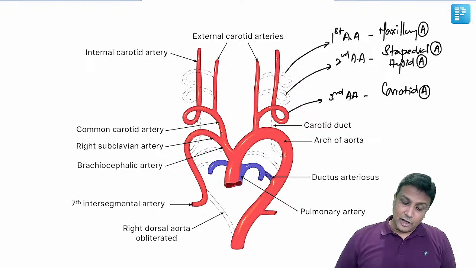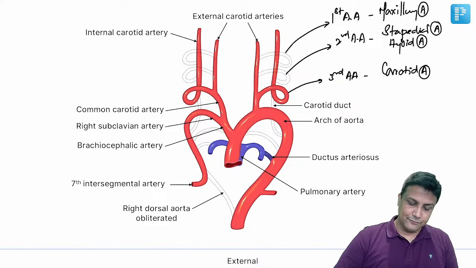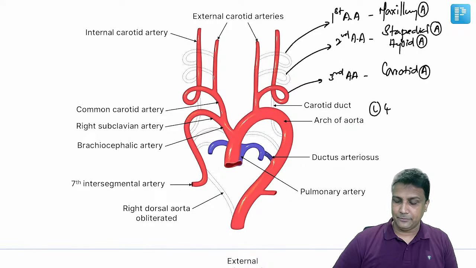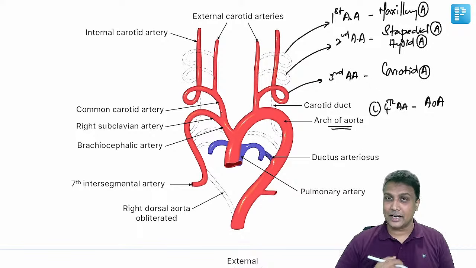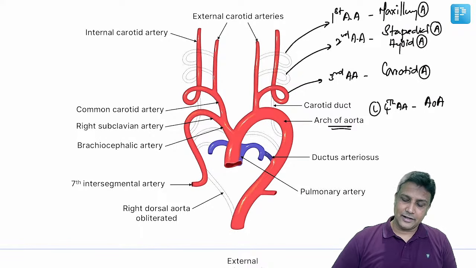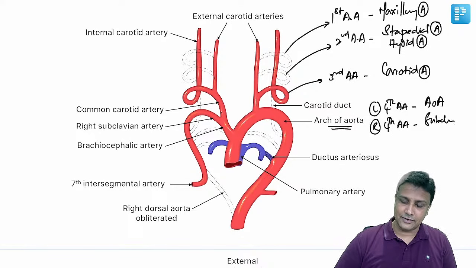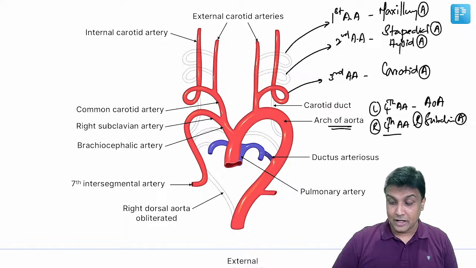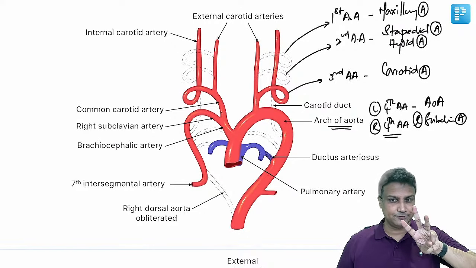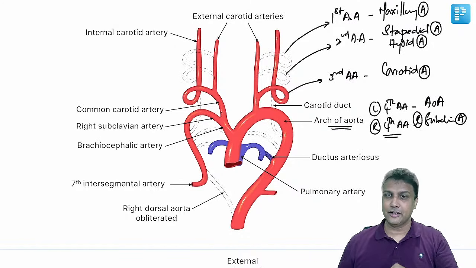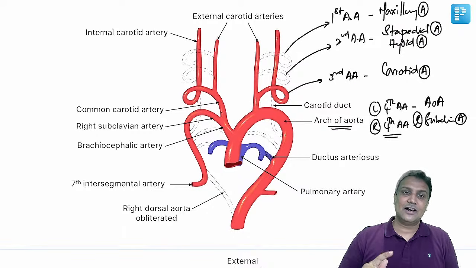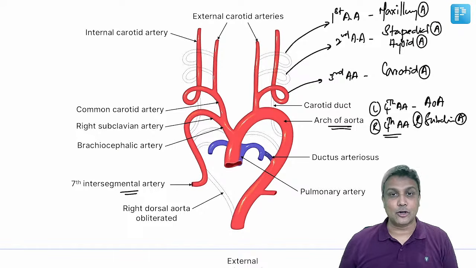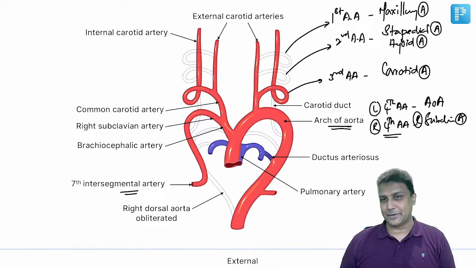Fine. Now welcome to the most important one, the fourth arch artery. The fourth arch artery on the left side, only on the left side, is the one which is going to form the arch of the aorta. So then what about the right side there? On the right side, the right fourth arch artery is contributing to the formation of the right subclavian artery. I'm not telling you only this one is going to form it. Remember, the right subclavian artery forms from 3 structures. One of them will be the right fourth arch artery, then the right dorsal aorta, as well as the right 7th cervical intersegmental artery. All of them will be contributing to the formation of the right subclavian artery.